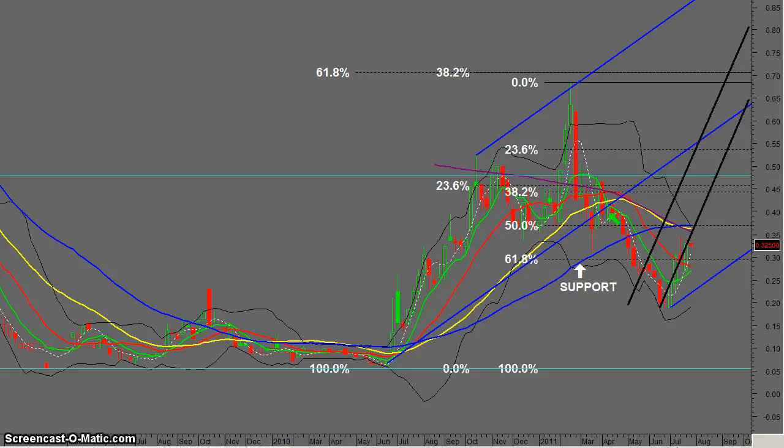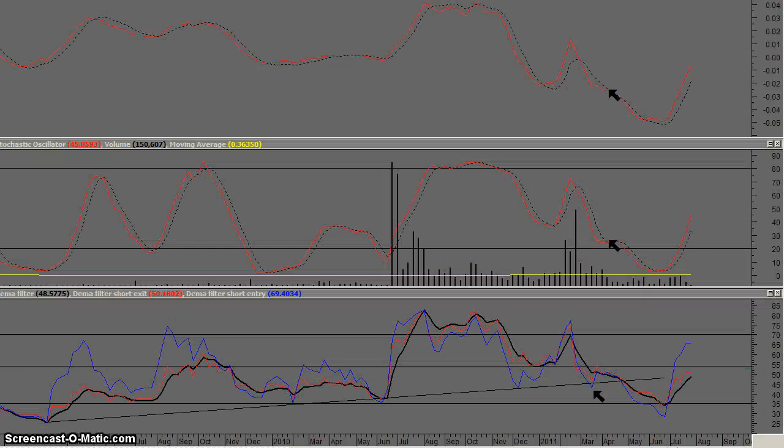Now, another thing I just want to have a look at here as well are the weekly indicators here. As we can see, they've all turned up from last time we spoke, and they all have a very long way to go. So there's a lot of room in the weekly indicators here for this stock to get up and move. We've had a slight increase in weekly volumes. The last 2 weeks hasn't been so much, but then the market's been pretty crap as well.